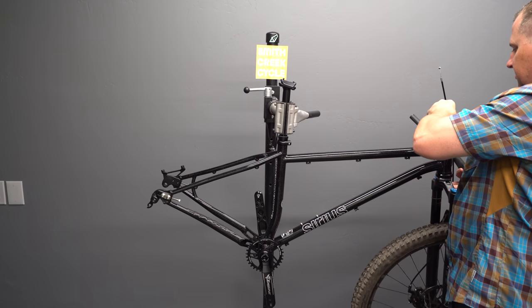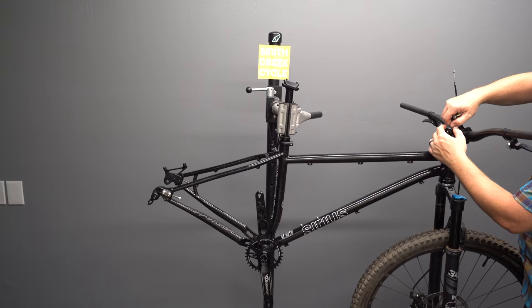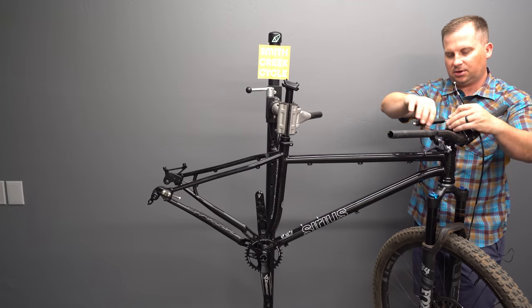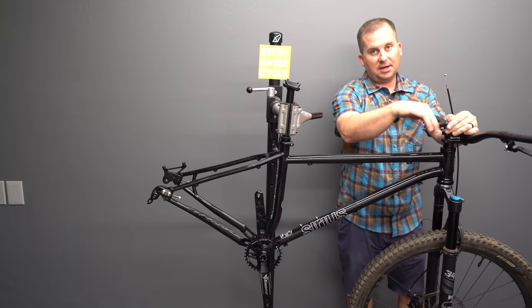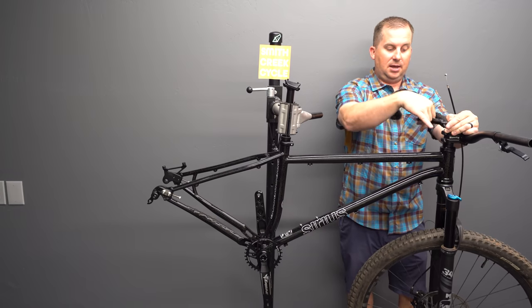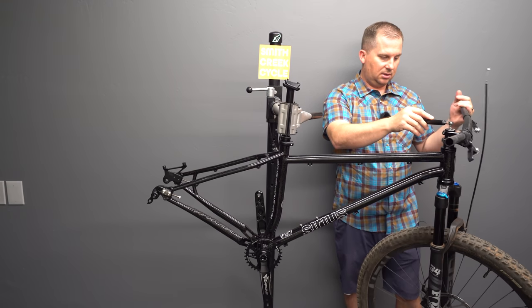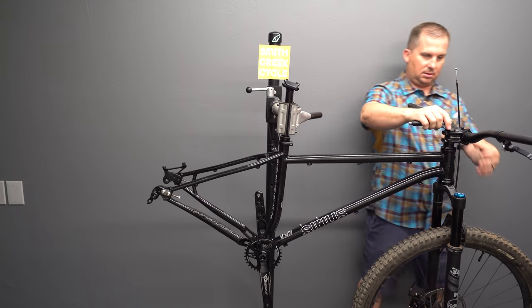I've decided to keep as much as possible the same between this and the Stanton Sherpa, because they're very similar bikes and I want to compare them back to back. Now I'm running a 1-up carbon bar with the 35 mil rise, and I like to run a little bit higher rise bars when I'm running 120 mil forks, because the axle to crown is lower, which makes the effective stack lower. I do like short travel bikes, but it does come at a cost, in that the stack is usually pretty low because it doesn't have all that suspension making up for the stack. I don't know if that makes sense, but that's why I run riser bars, 35 mil rise with short forks, like 120 mil forks. Oh, that looks great on there.